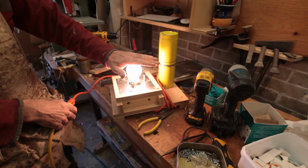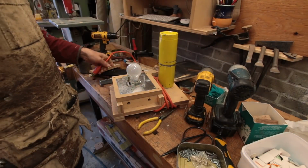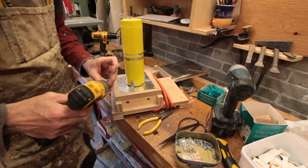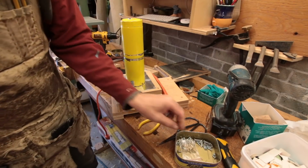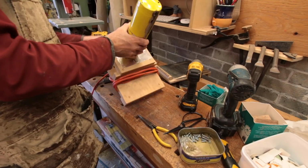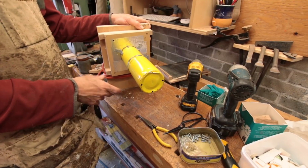Well, it's certainly getting good and hot. That's what we want. All right, well, hopefully that'll do the job. We'll find out. Not bad. So I'm thinking I'm going to use it upright. I hope I have enough clearance here. That's my biggest concern. So, oh boy.